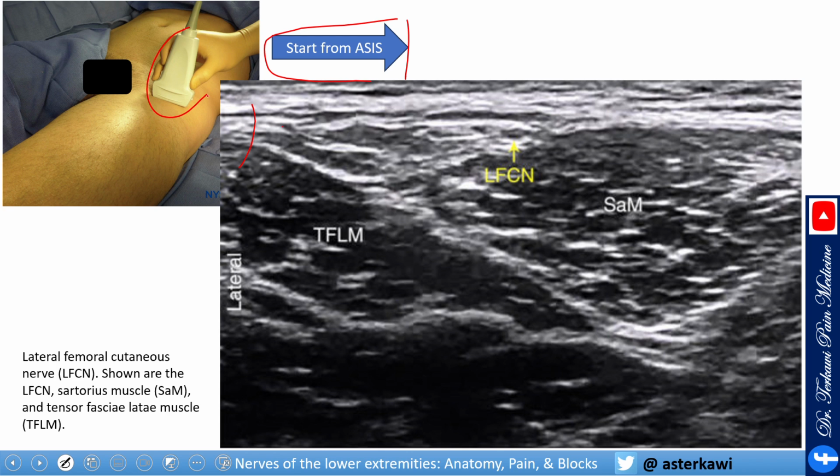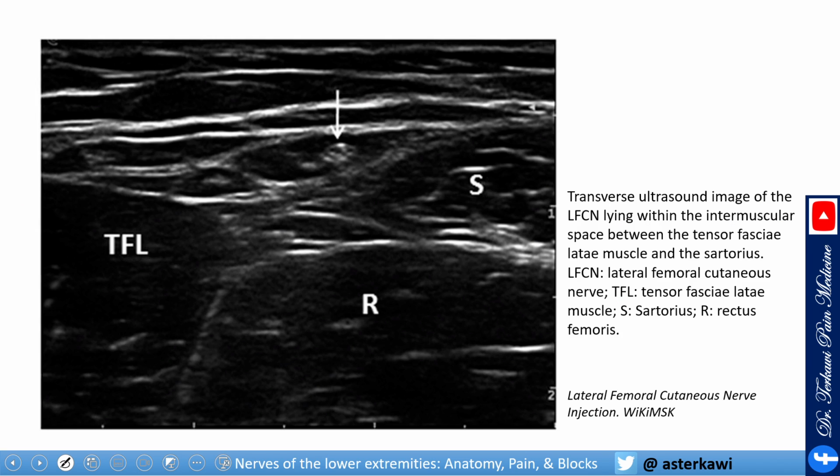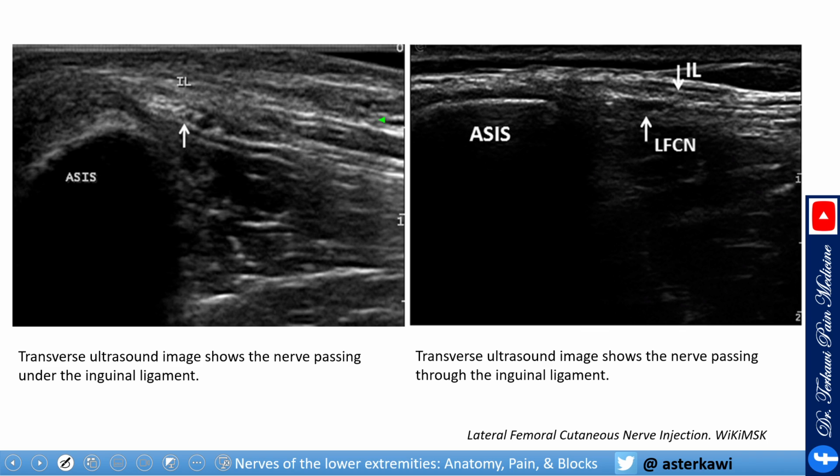And, you know, this is the fascia lata. This is the tensor fascia lata muscle. This is the sartorius muscle. Now, that's a classic picture here. Some people like to call it a cat eye or whatever eye. So that's like the pupil, and that's the eye. And again, this is lateral, so tensor fascia lata, and this is the rectus femoris. And you see here the sartorius. And again, the fascia lata here. Very classic. So you come from lateral to medial. I usually inject my medication and make sure it spreads around the nerve, up and down, like hydrodissection around the nerve.